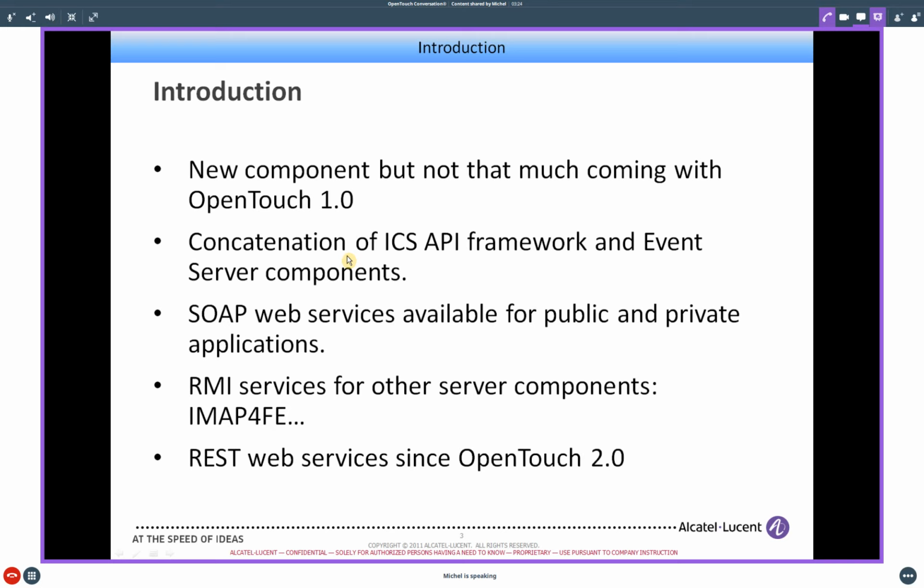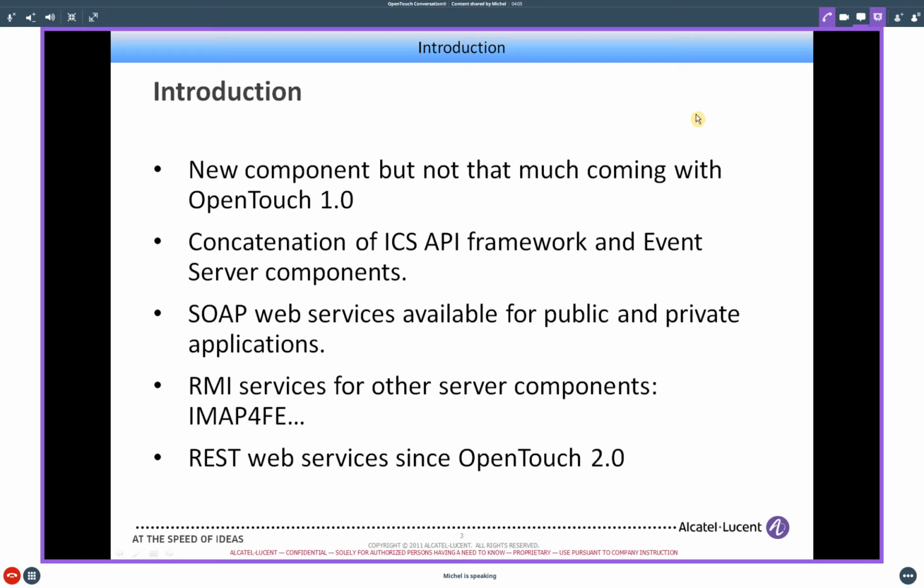So Chameleon, it's an API for software clients, and we expose web services. The old web services we exposed were in SOAP, and we expose these web services for our software clients, but also for public clients. We have public API for business partners and for third-party applications.